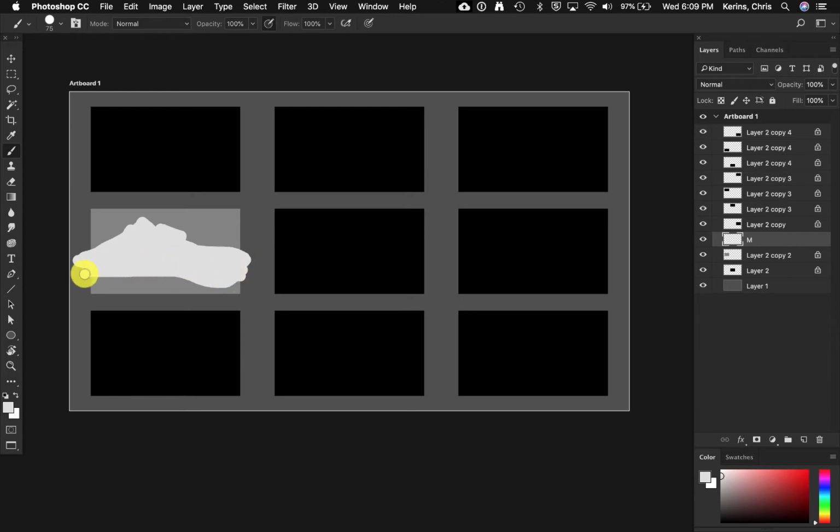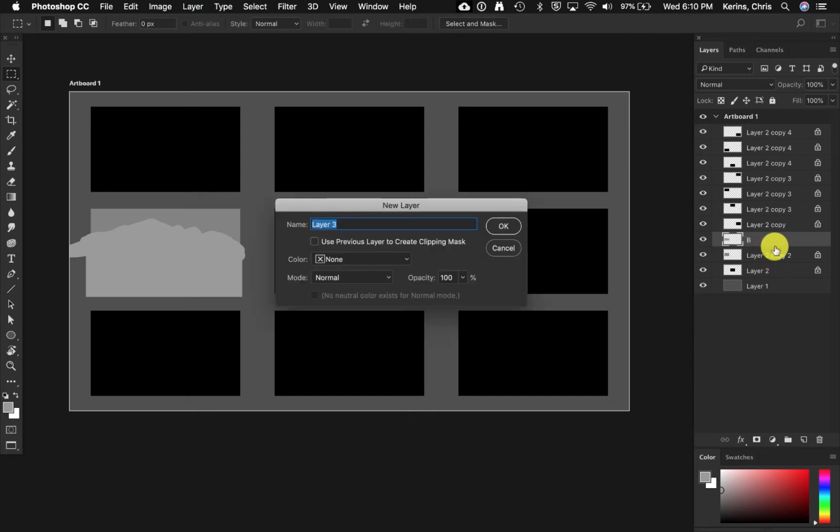Actually, I think I want to do this maybe a little closer to my original, just so it's a slight mountain shape, a little bit of contrast. I'm doing this with a trackpad, so it's a little rough. So actually, that's my background. So let me retitle this guy background. And you might notice I'm painting beyond the edge of the border, and that's okay. Now I'm going to make another layer, call that middle ground.